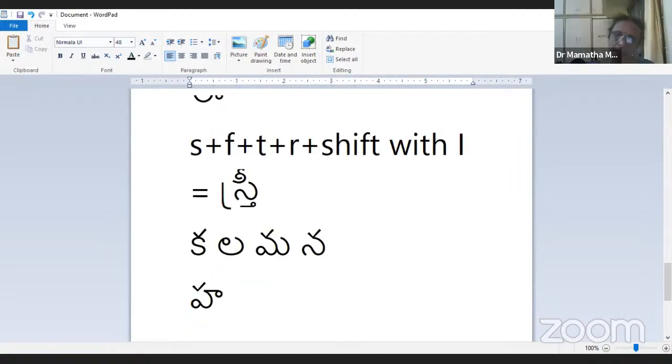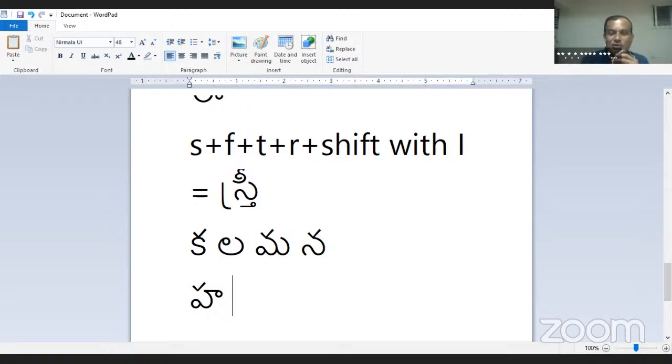H plus A or only H? Madam, one second. Don't put any logic here. I am trying to teach you the basic characters, how to create the basic characters by using the same English QWERTY keyboard for Indian languages. The beauty of this layout is that by using only 26 keys, we are getting all possibilities of Indian languages.